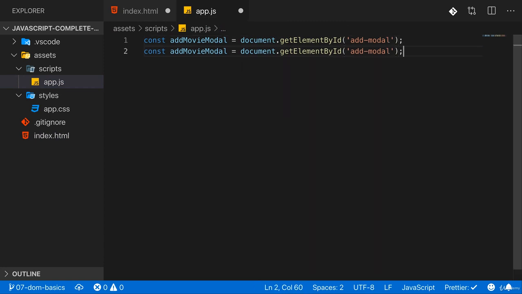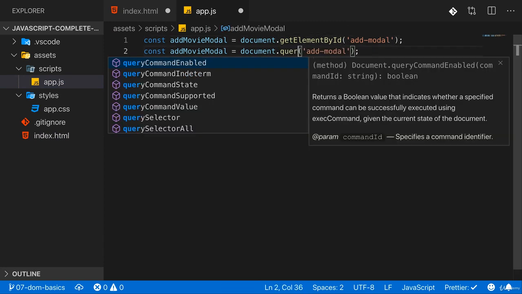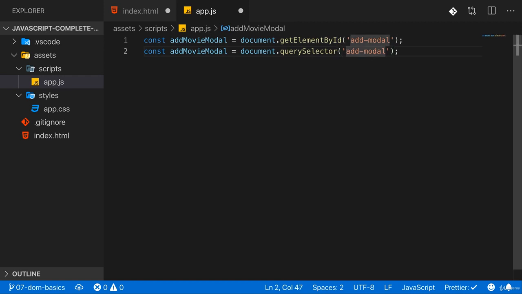As an alternative to that, just to also show this, we could also use query selector, and then we just have to add a hash here because a query selector wants a CSS selector here. This would work as well, would also select it. This tends to have a bit better performance, though for this app it really won't matter. For most apps you'll probably not feel it, but it's a little bit better to use get element by ID than to use a query selector if you really just want to get access to an element by ID. So that's just a side note.